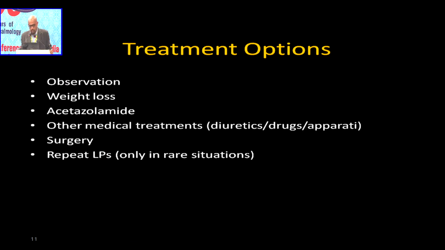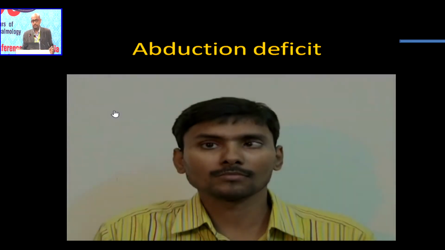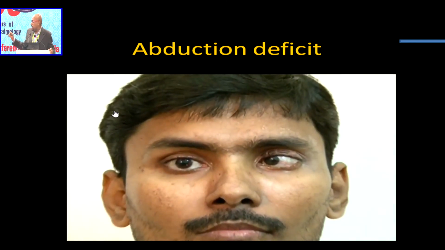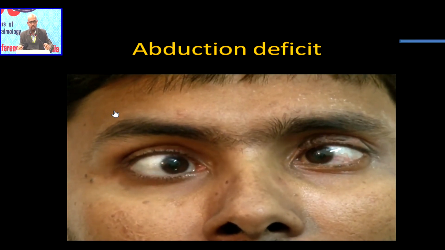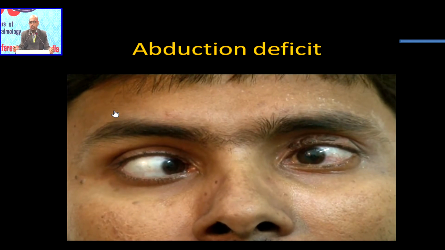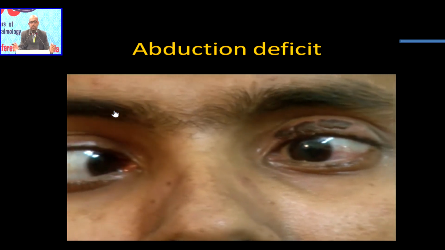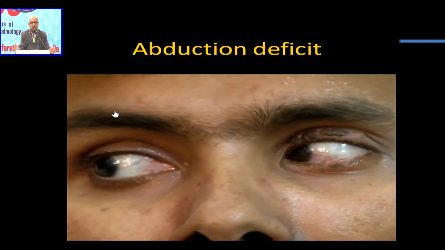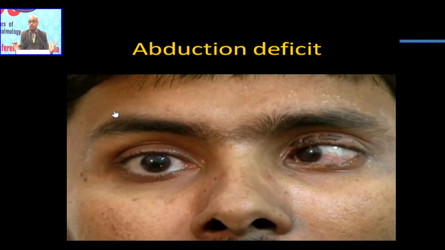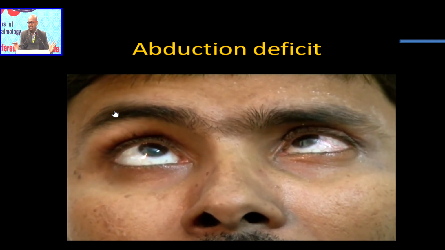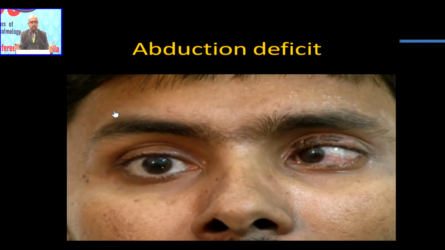So what do you now think that this patient has? Patient has an abduction deficit of the left side, nystagmus of the right eye, and I am telling you that gold weight has been implanted because patient had lagophthalmos. So lagophthalmos occurs because of what nerve? Which nerve? Facial nerve. So you have a sixth nerve, you have a seventh nerve. Which area in the brain are these two nerves together? Pons, medulla. Pons, yes. Any other area? There is a nystagmus of the other eye.